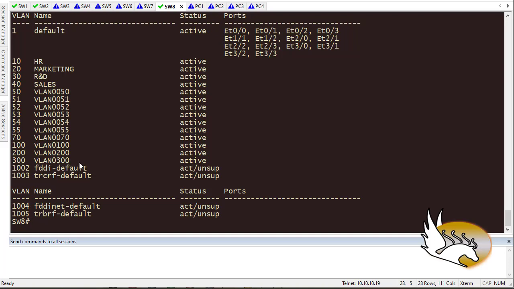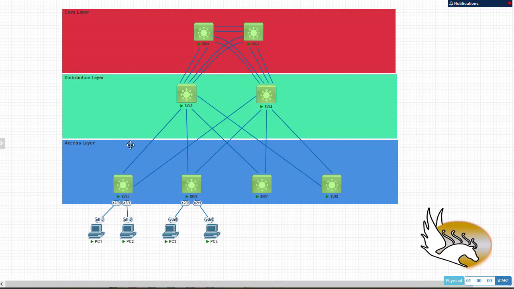Which one is the best? Of course, if your switches are new, then you need to go with VTP version 3, because one of the primary concerns that we have here is to make sure that only one of the switches is going to be the master switch. Also, another switch, for example, can be a backup master switch, but that's going to be when one of the switches goes down. I can just go to the other switch, for example switch 2, and change it to primary server to make sure that the network continues without any problem.